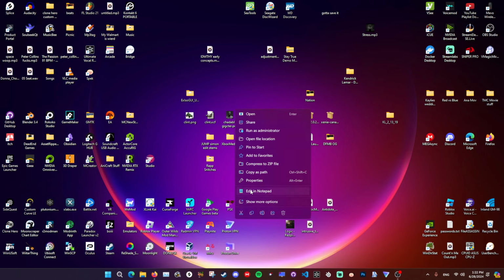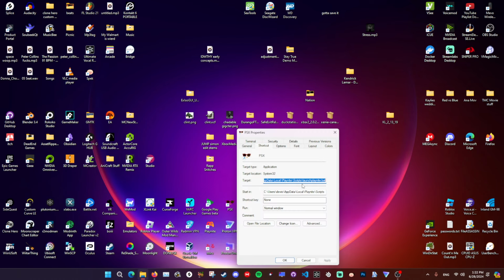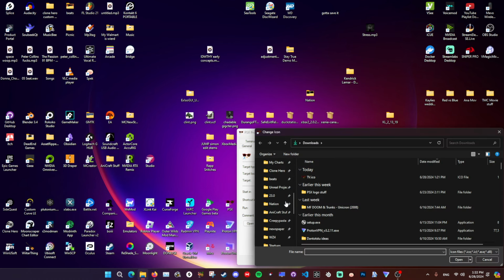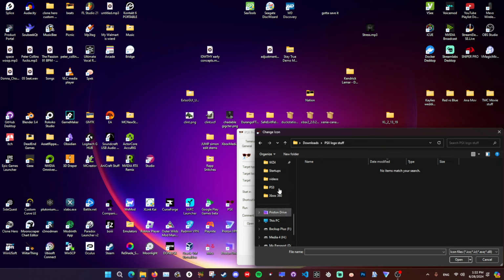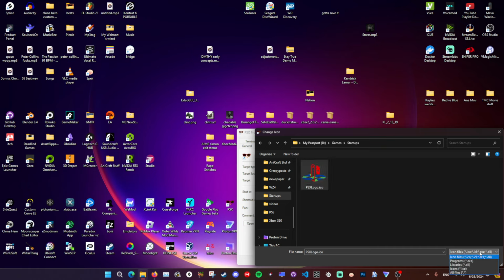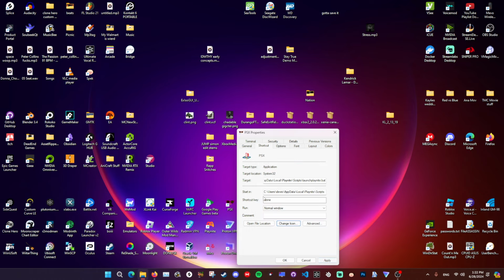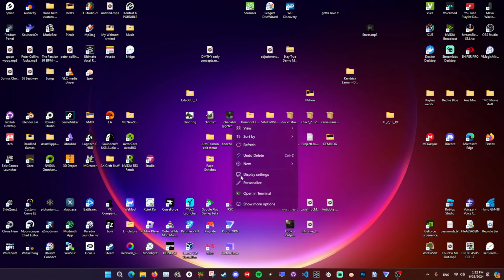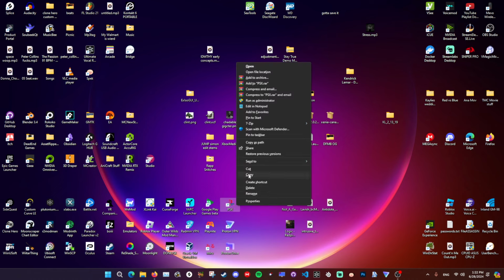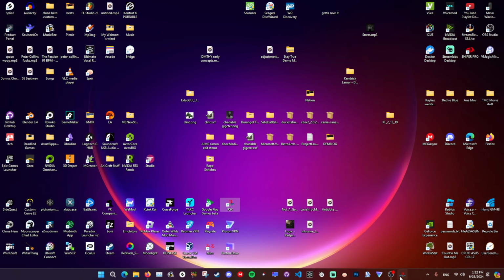Now I'm going to real fast change this back. Where was it again? Was it in here? No. Startups, that's where I put it. Yep. And as you can see, once again, it has to be an ICO file. It can be an ICO, ICL, .exe, or .dll file, but I would suggest just sticking to making an ICO file. So apply, boom, and now show more options, pin it to the taskbar, and there we go.